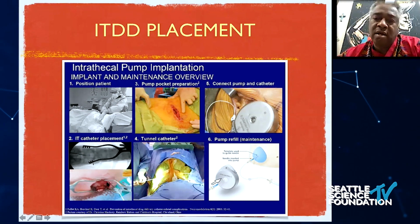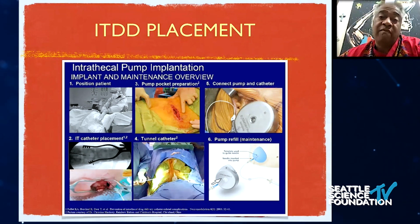We won't even open the pump until we've gained access, and sometimes that has been difficult to the point where I had to leave the OR and either evaluate imaging or repeat imaging to find an appropriate access. Subsequently, I've marked the patient's abdomen prior to the procedure so that I can anticipate skin movement. Obviously, as you place the patient in a decubitus position, there is some skin movement. Next, I'll tunnel the catheter.